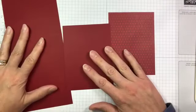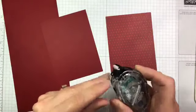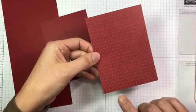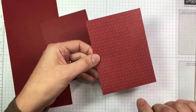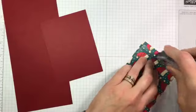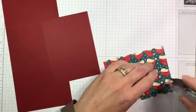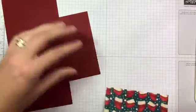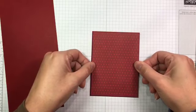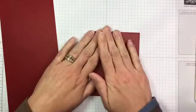All the cardstock cuts will be on my blog tomorrow, but as I go along I'll try to remember to say them. I've got some Night Before Christmas six-inch by six-inch designer series paper cut down to three and five-eighths by four and seven-eighths — the Santa hats are really cute but I went with polka dots. I'm going to adhere that to a piece of cherry cobbler cardstock cut to three and three-quarters by five, using the little Snail adhesive.